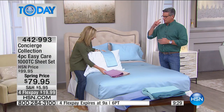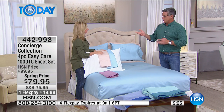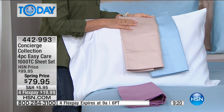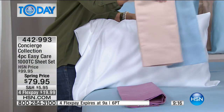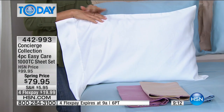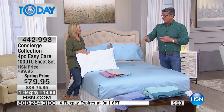Exactly. And Ellen, what would you say to people out there who worry that it's too much money for a sheet? I sit there and I say, listen, I've gone out and spent $200 on sheets with a fancy name, a gentleman's name, we all know. I had the sheets, don't get me wrong. I had them for about 5 or 6 years. They were all cotton. For a set of pillowcases, it was $79.95.